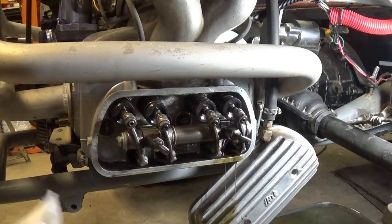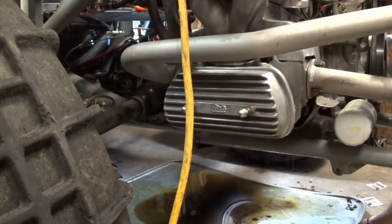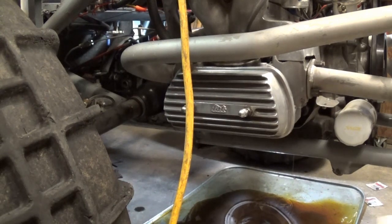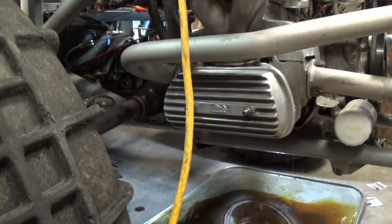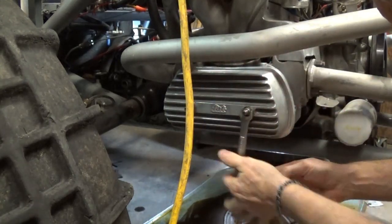My goodness, that oil is still coming out of there. Now I've completely switched — I'm going to go to number four cylinder, because the firing order is 1, 4, 3, 2. I'm just rotating my engine and we're going to make a mess here. I had already loosened up these acorn nuts. Let's see what kind of mess we can make on this side.